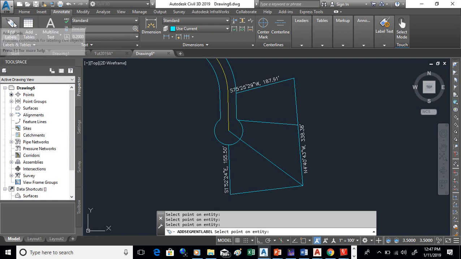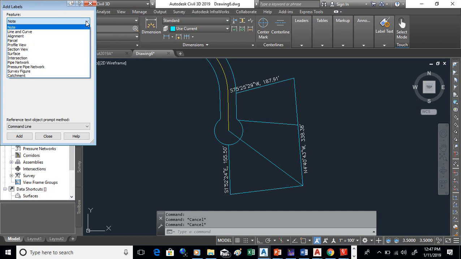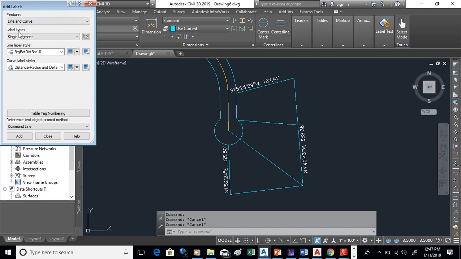It seems to me that every time you pick a different label type, you want to open the dialog box again. Every time you're going to change something in there, it does seem that you want to open the dialog box again. So for any single segment, you just open the dialog box once. But if I want to change it and go to a line between 2 points, I'd want to close, come back in and open it again.